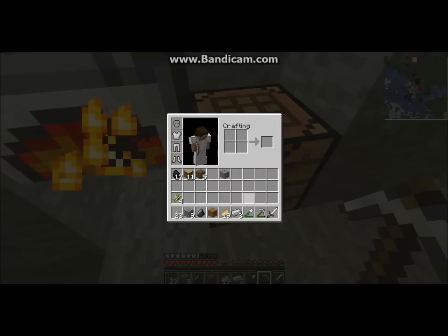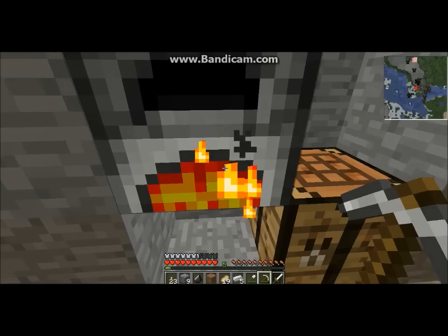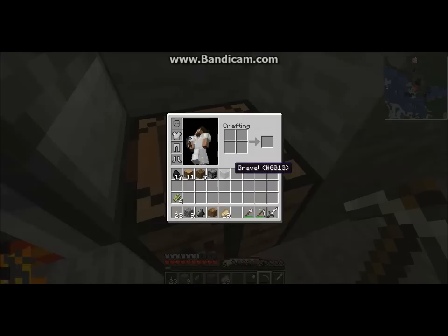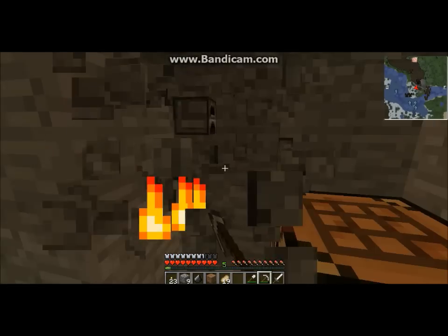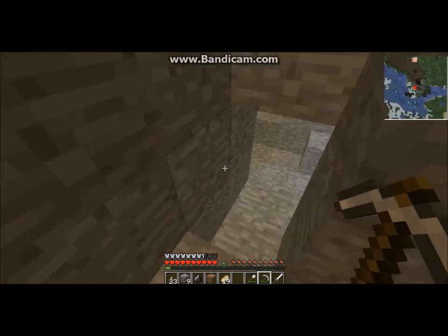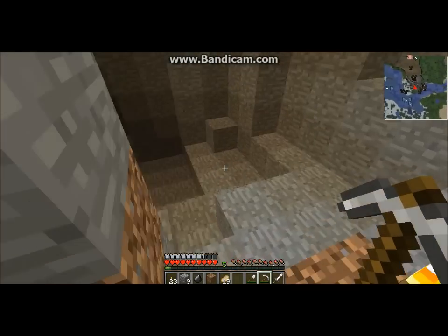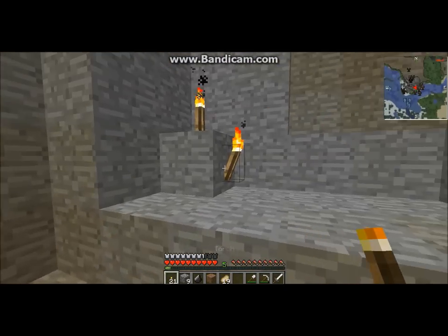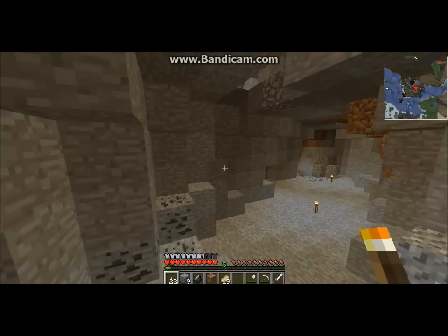Where'd my iron axe go? Oh, yeah, I didn't bring me an axe. I threw away my stone axe. Who cares? Oh, I threw my helmet. All right. Now let's go major mining. You like my alliteration there? Major mining. With the M. Yeah. You get it? No? Whatever. All right, let's see what we can find.